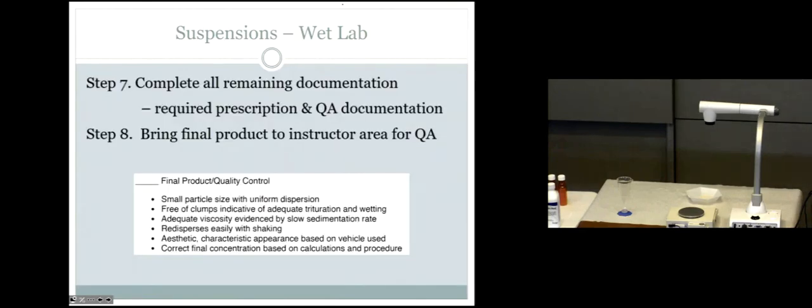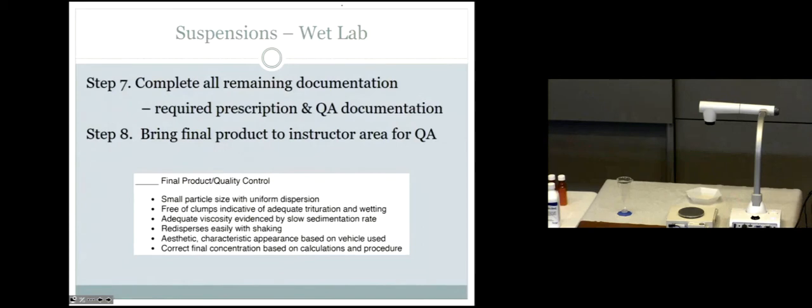All right. Beyond that, when you're all done, and this won't take you that long, make sure you have your final product. Make sure you have completed all your documentation, either on paper or on your iPad, whatever it is, and that you filled out all of the sections. Bring your product and your iPad or paper up here. We'll bring you over in groups, and we will go through how we would QA it. We're going to speed things up a little bit since you all finish about the same time, but we'll describe exactly how we will QA it on the test. We'll look at your product, go through your write-up, and then send you on your merry little way.